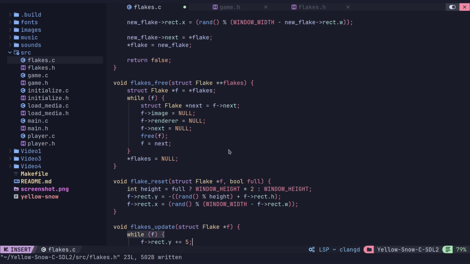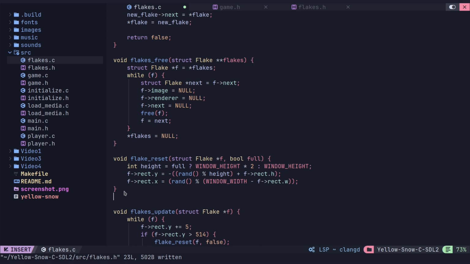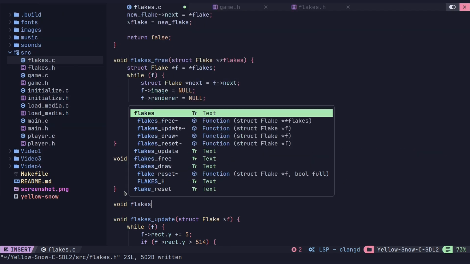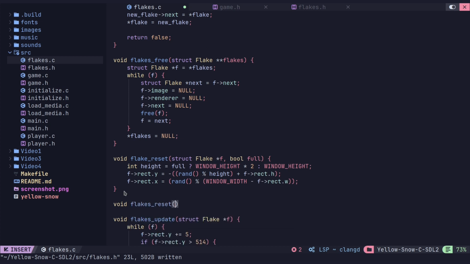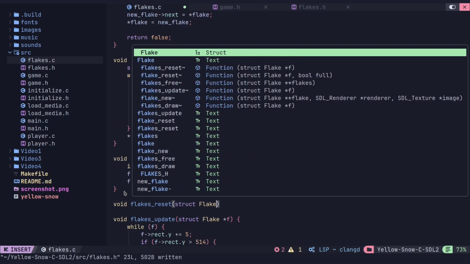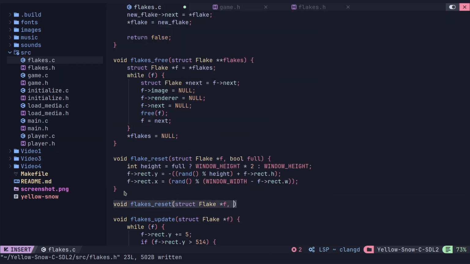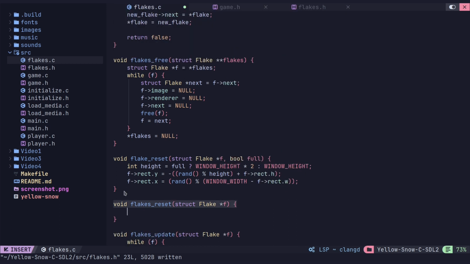That's good. So for all the flakes to be reset, we're just going to do the loop, and we're just going to tell it to reset full on the whole thing. So void flakes, this time with an S, reset. And we're going to pass in the head, and this time we're going to do the while on it.